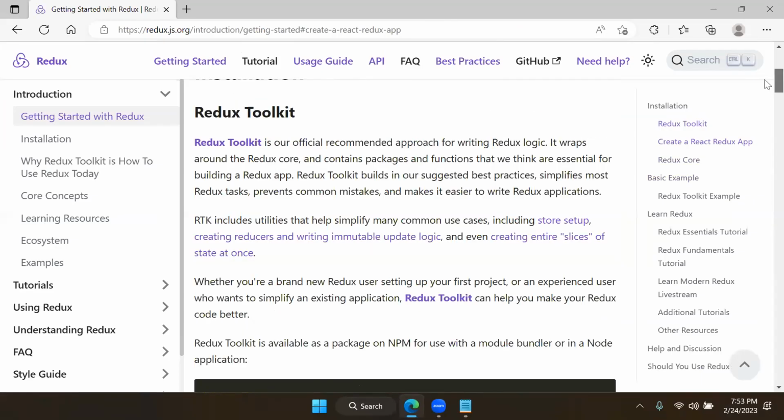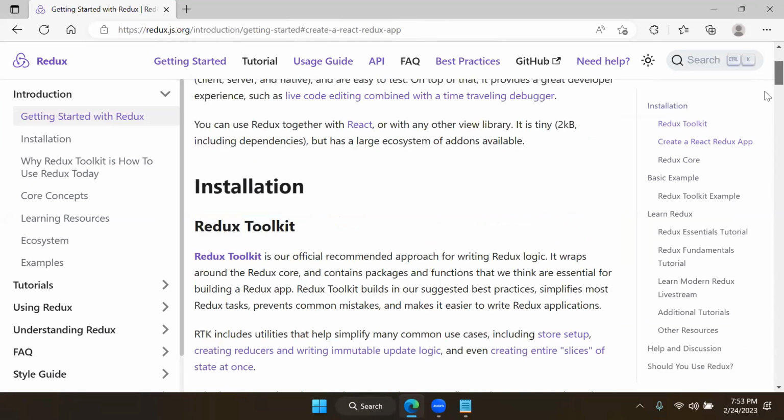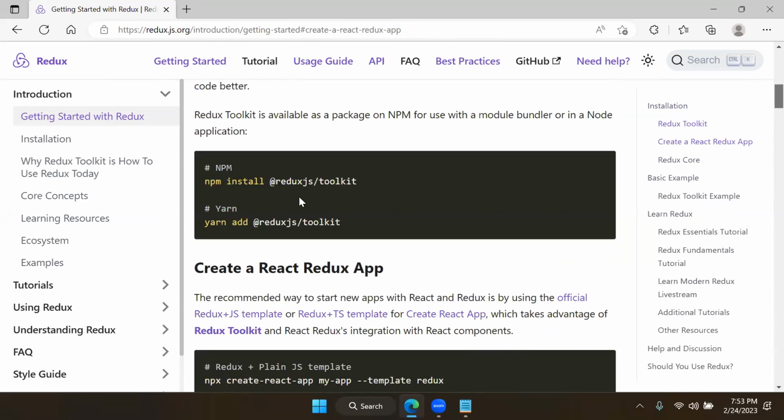Here you will see only an explanation about how to create a React application directly with Redux. While creating the application itself, you add Redux. But for React, what we have to do is add one more extra option.